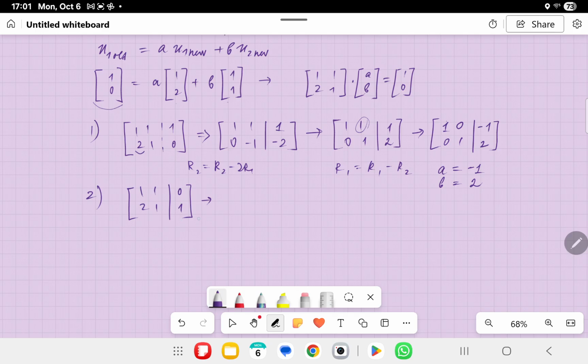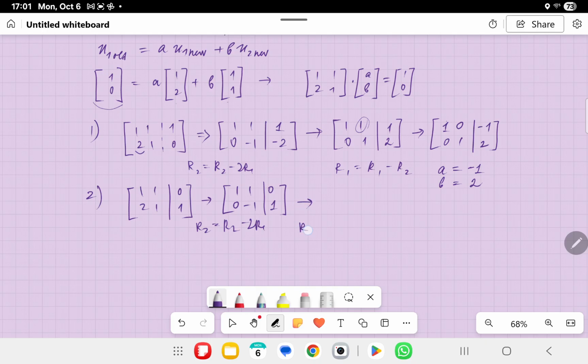Okay, so I'm again going to repeat operations. Row 2 equals row 2 minus 2 row 1. I'm going to get 1, 1, 0, minus 1. Just over here, I'm going to have something slightly different. Well, row 2 minus 2 row 1, it's going to be still 0, 1, just because row 1 has over here 0.